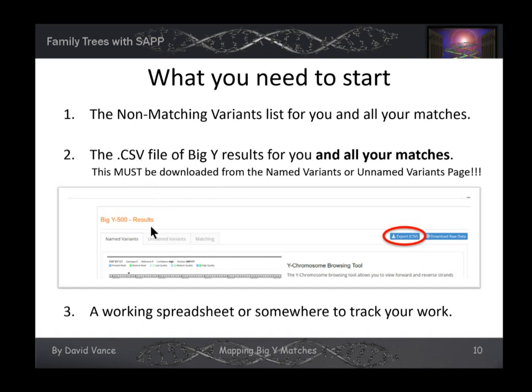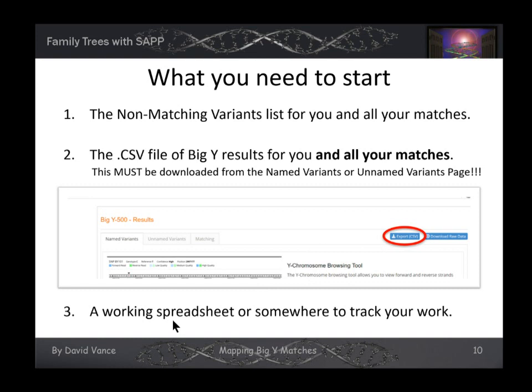You need to do that for your own CSV file, and you need to collect all of your matches' CSV files. If you're a project administrator, you can go to the individual kits and download these, and that works fine. If you're not, or if some of your matches are not in your projects, then you need to email them and ask them to send you that file.